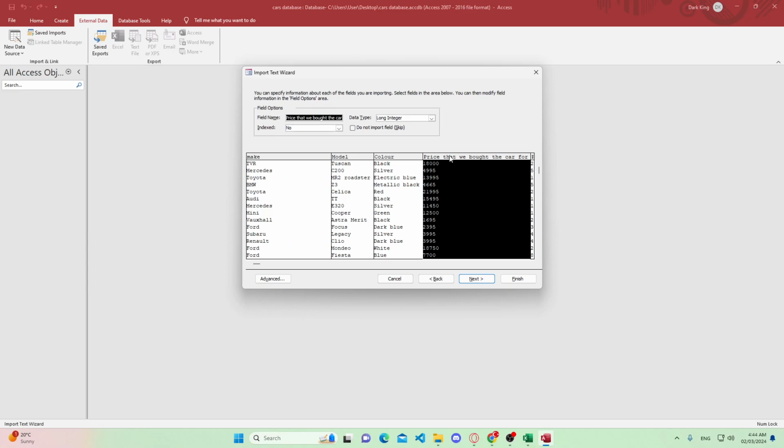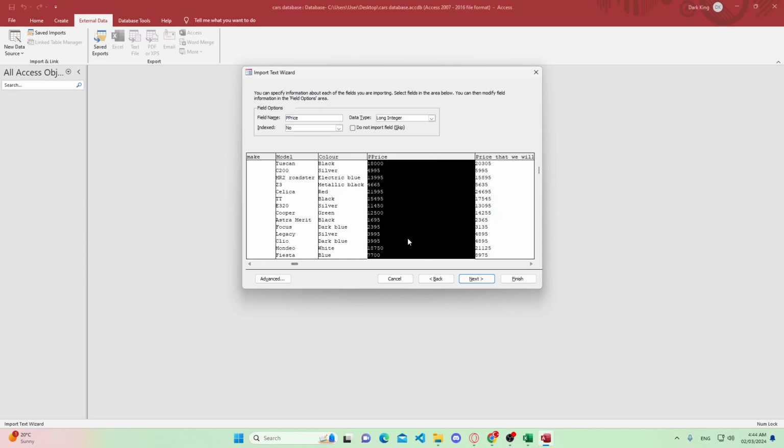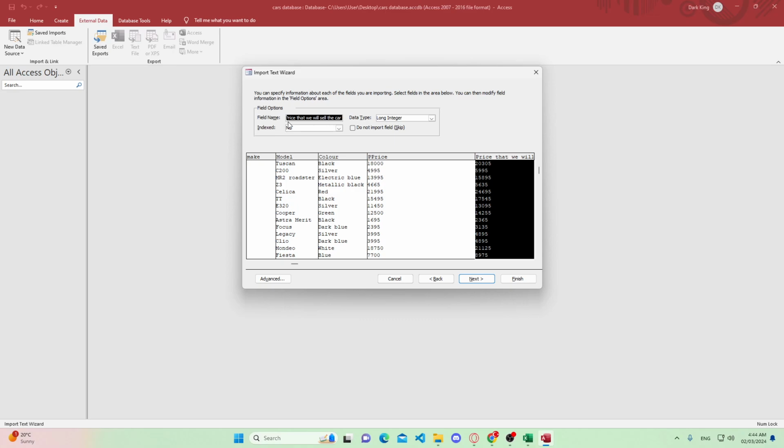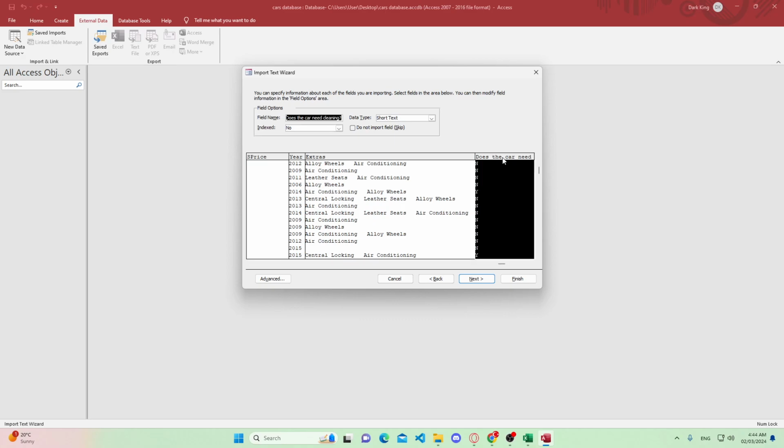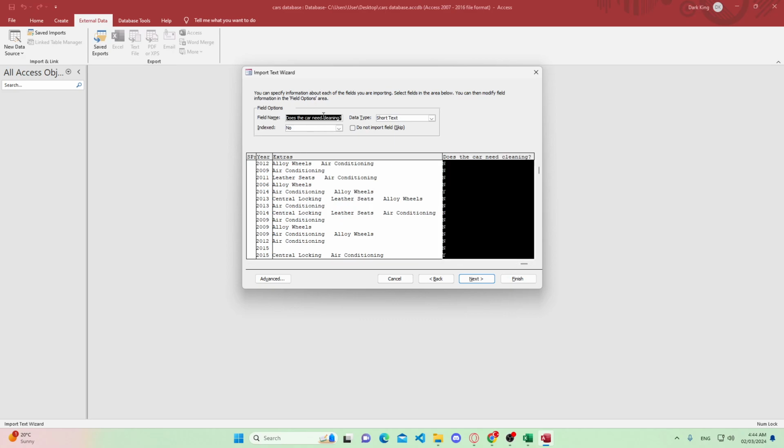Here the price that we bought the car for, I will change it to purchase price. And the price that we will sell the car for, I will change to selling price. And the last one, does the car need cleaning? I will just name it cleaning and question mark.